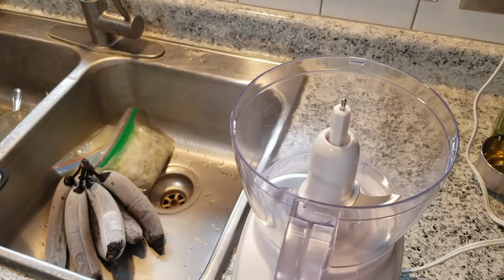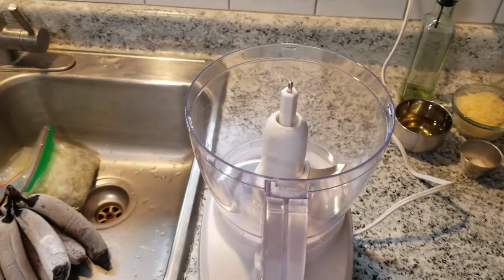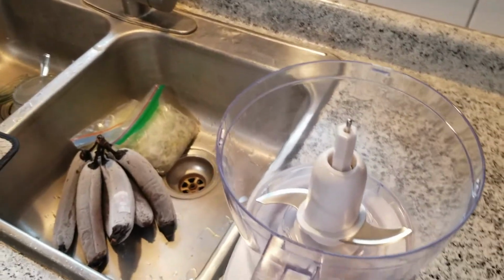Sorry about the bananas and everything and the zucchini in the sink. Today's a baking day. It's raining outside, so we are having a bake day.